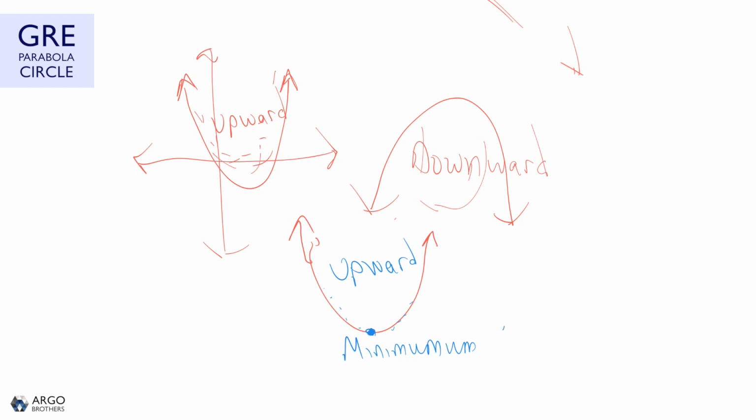And then when you have a parabola that is concave down, or downward, what about that middle point there? What about this middle point here? What is that called? Well, that is the highest point. So that is called the maximum. All right, that's maximum. And I just spelled minimum wrong. So this is minimum. Okay, great. So minimum and maximum. And those are two key ideas that we need to know.